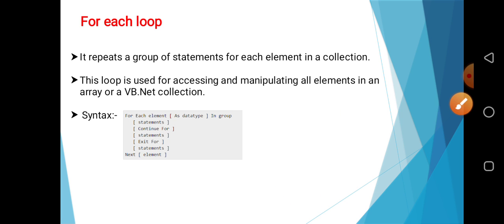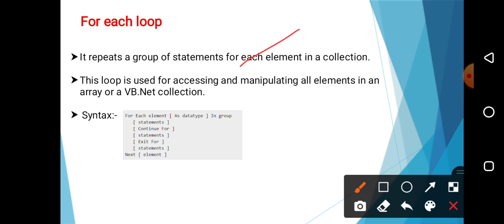Now the next one is the for each loop. Again, it will repeat a group of statements for each element in the collection. This loop is used for accessing and manipulating all the elements in an array. The syntax is for each element in a group, the statements are here and will be executed, ended with next over here.